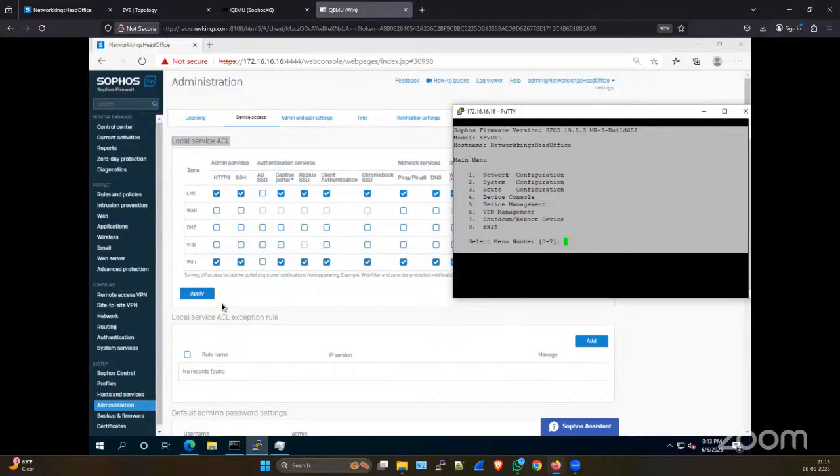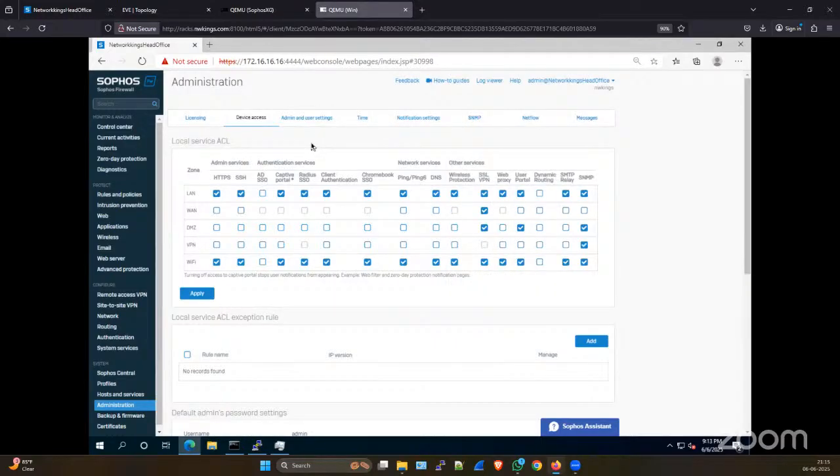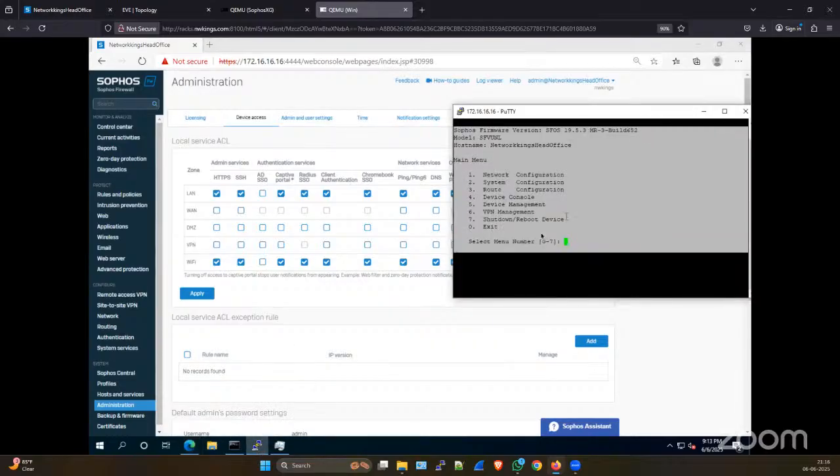Understood. So I think graphical is most important, so you don't have to worry about all the commands. Mostly all the work is done from the GUI only. Some parts you cannot configure from the CLI. You can only enable some advanced settings through CLI, and you can troubleshoot issues with the CLI with the help of this firewall.